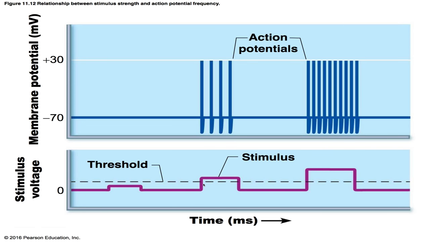Now, when we increase the stimulus, when we add voltage, we start seeing the depolarization occur over here. And when we increase this stimulus, the higher the voltage, the more action potentials we get. So essentially, this is the coding for the stimulus intensity that goes to the CNS. The more action potentials you see over here, the higher the stimulus it translates into. The more stimulus, the more impulses, more action potentials taking place.